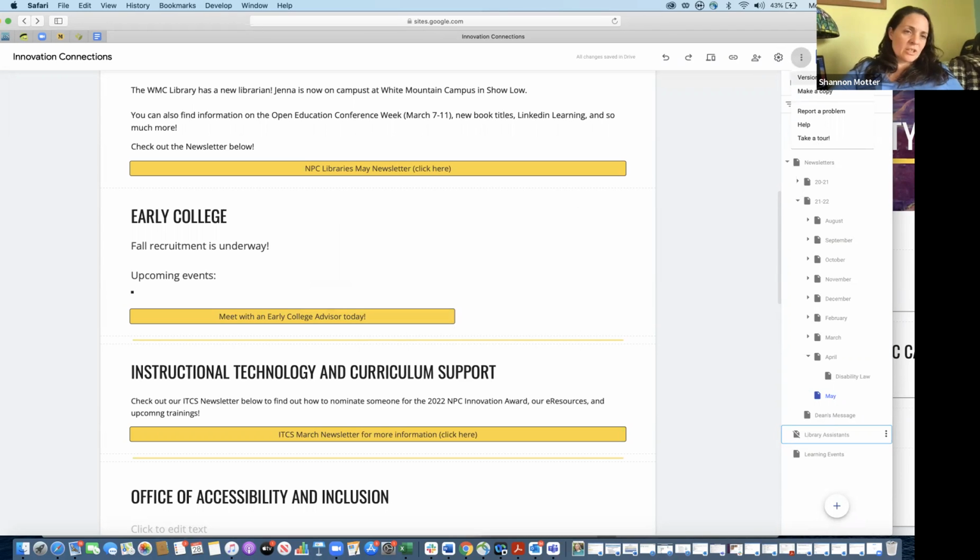I can go back to version history. If I mess up, I can go back, and that's helpful. I can also make a copy of the whole thing if I wanted to. Maybe I wanted to use this newsletter as a template for my library newsletter, or maybe one of the departments says, you know what, I really want to have my own newsletter as well, and they could just make a copy of this one, and then you'd have the same format, the same colors. I did go in and make the colors right for our college. So there are lots of things that you can do with this. It's pretty easy to use. Again, the thing I most struggle with is sometimes I'll attach things together accidentally, and I just undo that here. If you have any questions, just let me know, and thanks for coming in today.